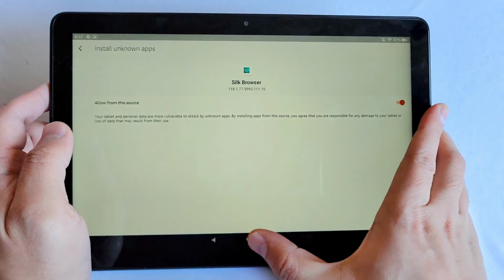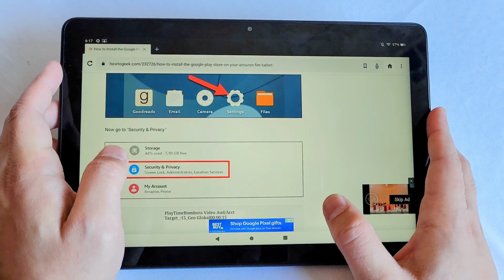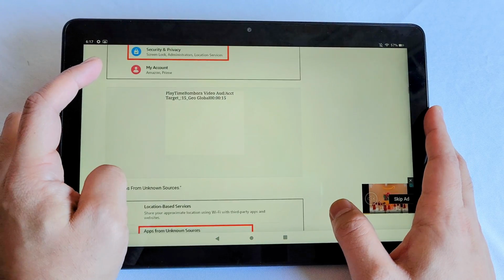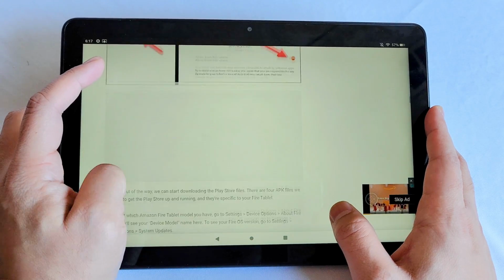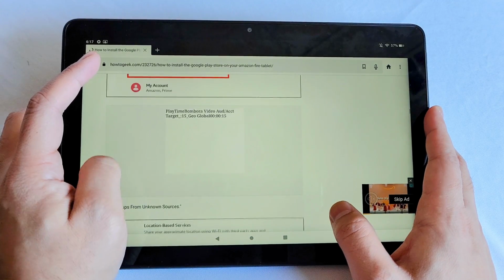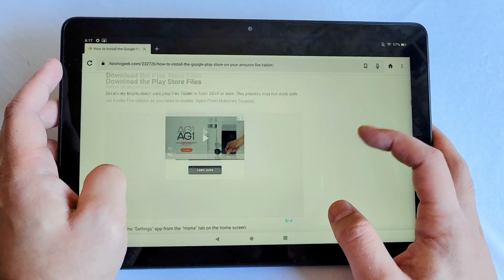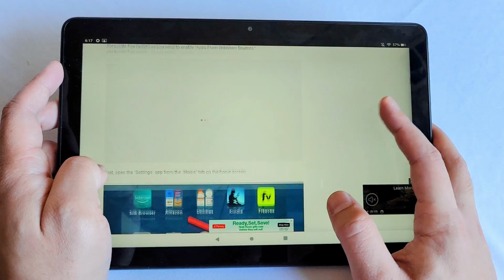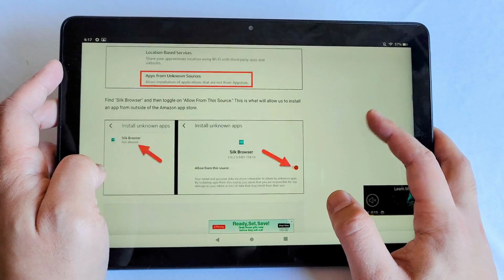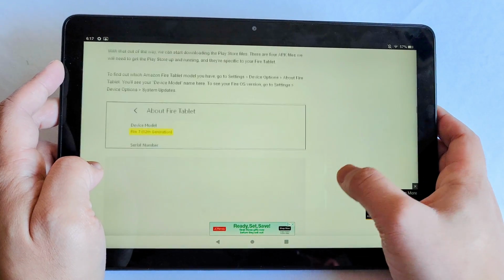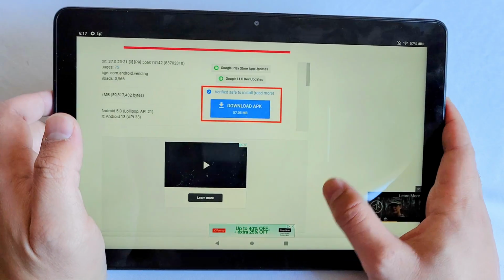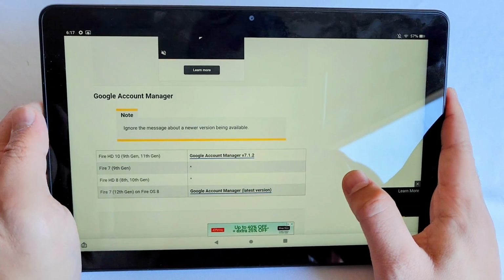So I'm going to go back into the Silk browser, then go to that How To Geek article, and then from there, I'm just going to scroll all the way down. By the way, I think it's recommended that you take your micro SD card out, it said here. But yeah, go all the way down to where it says download the Play Store files, and keep going down. I know it's pretty long. There's a lot of ads. That's the one downside about this website. It's so many ads and it's a lot of things to open up.